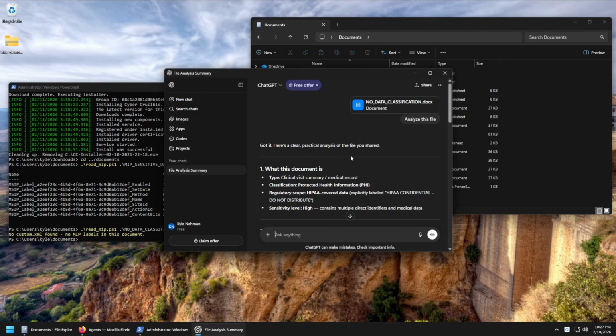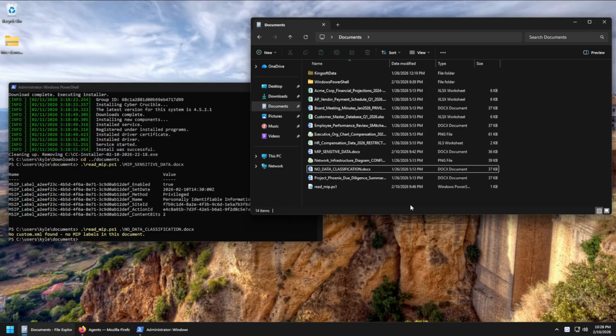So if this was real HIPAA data, that MIP label being missing here would have actually caused a pretty severe data breach for uploading it to ChatGPT, versus when Cyber Crucible is actually protecting against the AI, either with a user manually uploading the files or potentially any iterative crawling and learning and uploading to shared drives or servers that might have happened without the user even knowing about it.